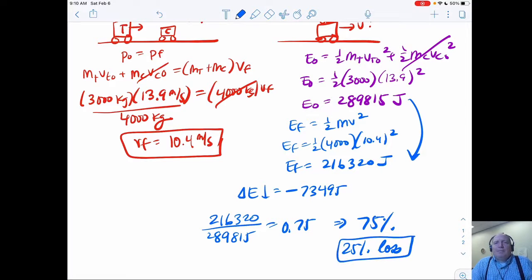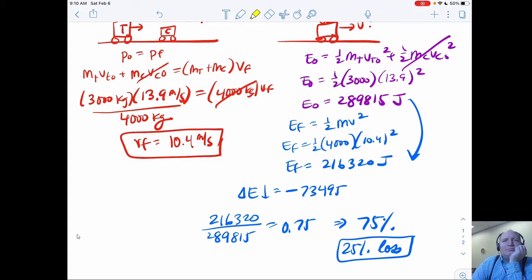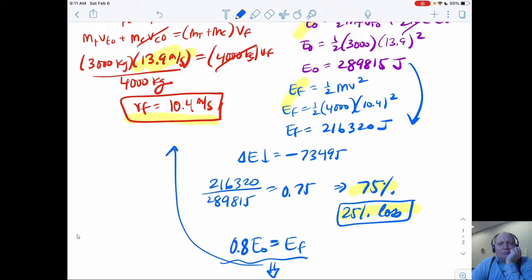Cool. So it could ask you in terms of that or something. It could also ask you, like if for some reason you don't know the initial energy, you can't solve this side, they could give you the energies in terms of some kind of fraction. I think we had that in one of the WebAssigns before, right? So it might say the initial energy is not equal to the final energy. Maybe it lost 20% or something, right? So then only 0.8 of the initial would be available for the final. And then you might have to solve that out and then go back and solve that.